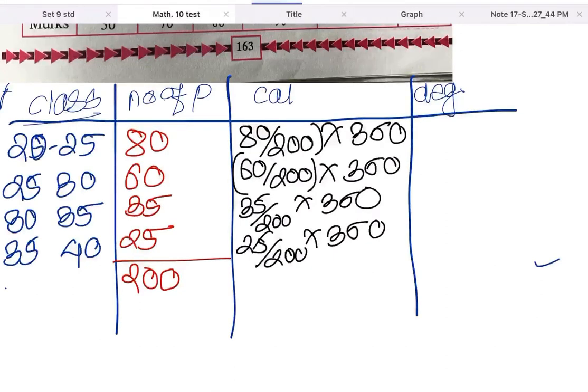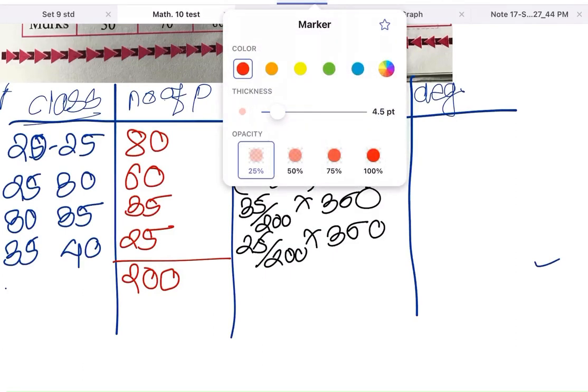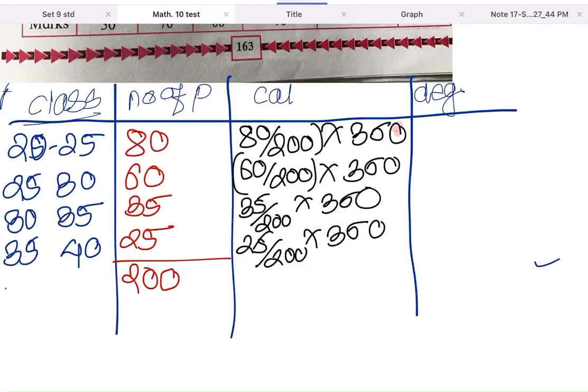Now just tell me what the answer for this will be. Now this 0 will cancel with this 0. 2 ones are 2, 2 fours are 8, and 3 fours are 12. So for this case your answer is 144. Clear? Similarly, this 0 will cancel with this 0, and 36 becomes 3 times, because 6 divided by 2 is 3.